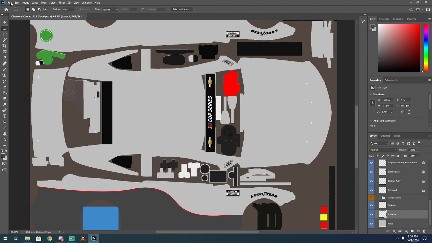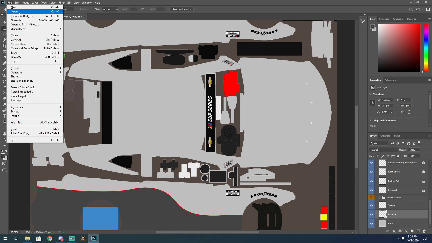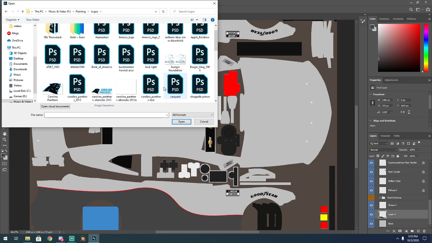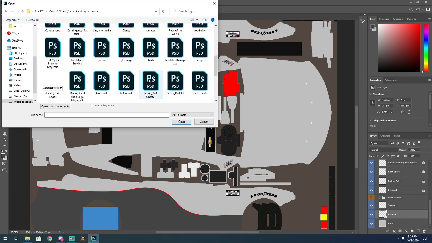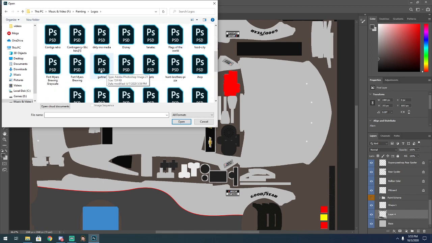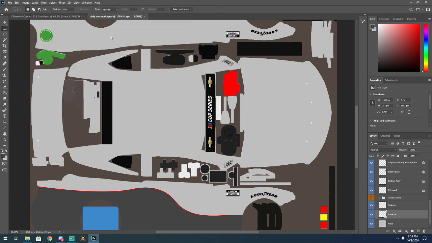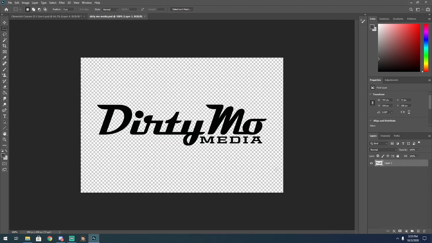It took me a while to figure out the best way to place logos on the car. I might go in here and slap a random logo on here just so I can do some crazy things to it. Let's go with the Dirty Mo Media logo, there we go. I was going to say it froze my computer at first. So I'm going to copy this over.